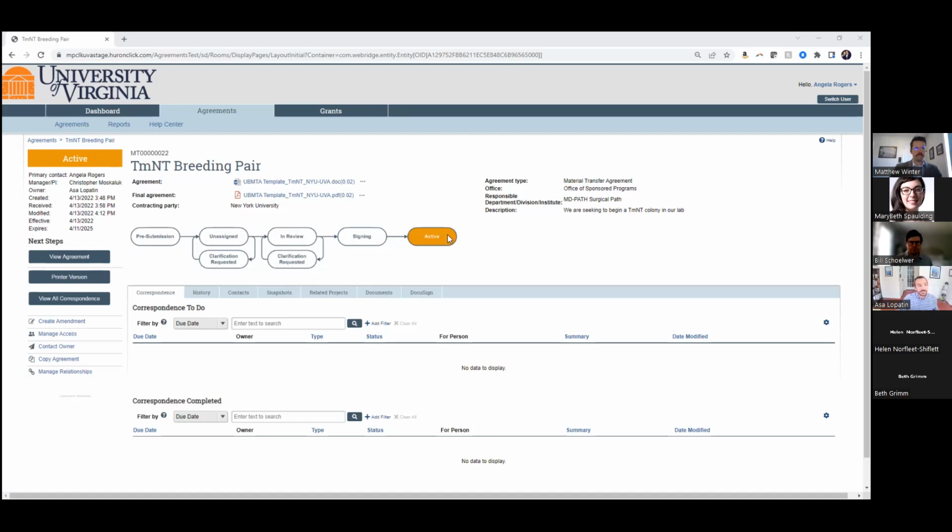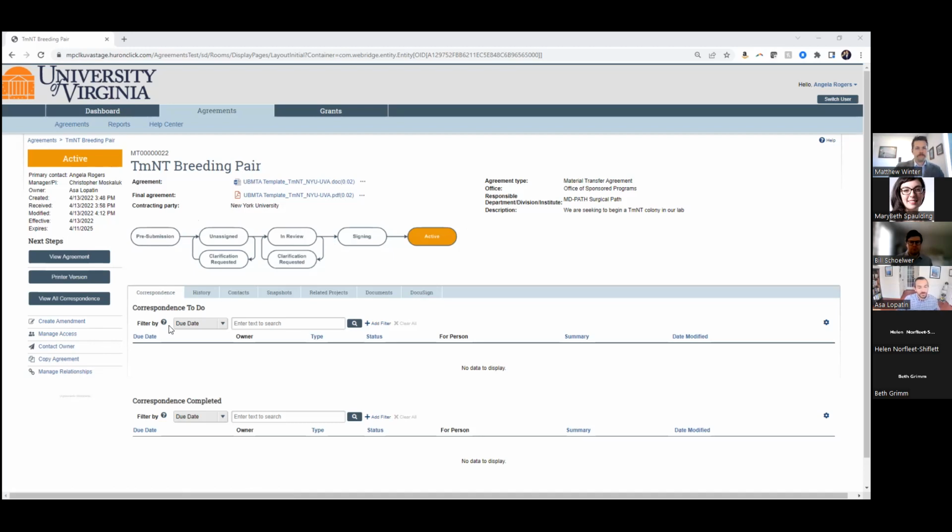So I will, as Bill was before, I'm impersonating the submitting research administrator to show what the workspace will look like from that perspective. Different roles in this system have different permissions of what they can do at different stages in the submission, negotiation, and post-execution process. But here, the most common is this role, which you'll see all of this available information, as well as a limited number of actions that you can take.